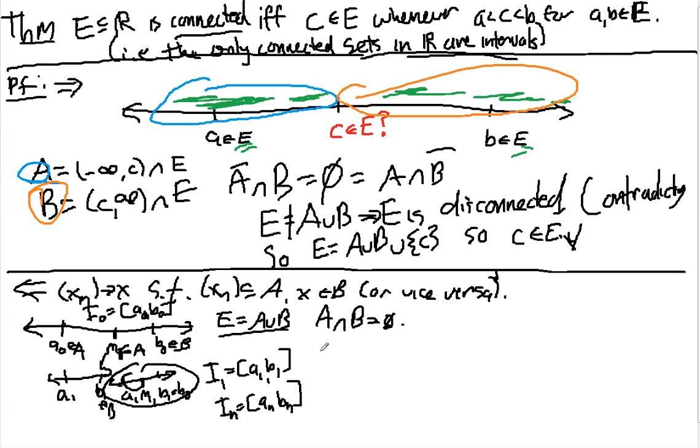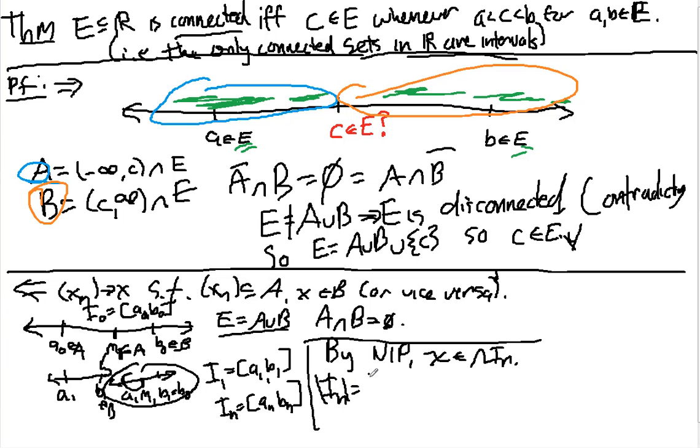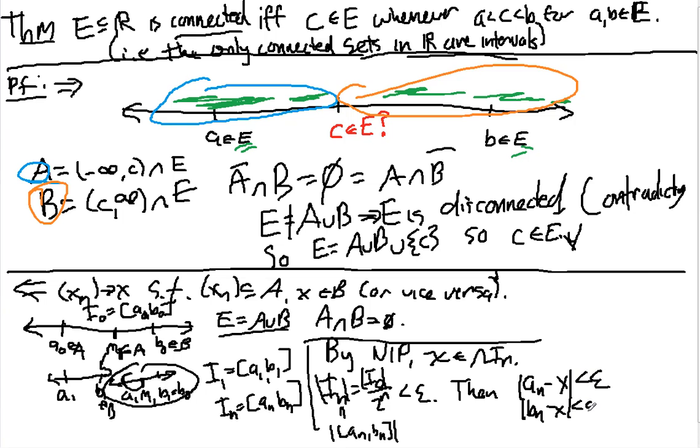And you can probably guess where I'm going with this. Now by the nested interval property, I get some sort of an x that belongs to the intersection of all these things. So, but what happens? Eventually, the length of I_n is equal to the length of I0 over 2 to the n. Eventually, that's going to be less than epsilon for any epsilon that you pick. So fix epsilon. Then pick n such that this is true. Then, this is the length of [A_n, B_n]. A_n minus x is going to be less than epsilon, and B_n minus x is less than epsilon.